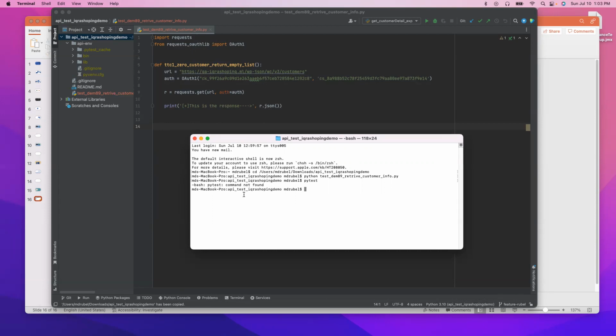We installed Pytest inside the virtual environment, so we have to activate the virtual environment. How we can activate it: let me see what the location is. I have to go to the API, let me cd API, source.